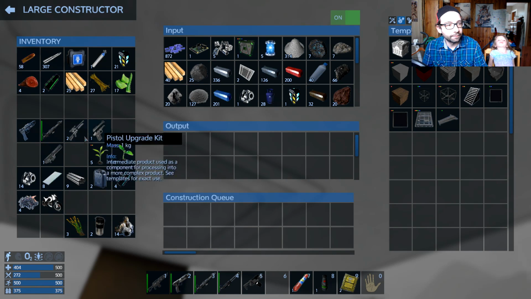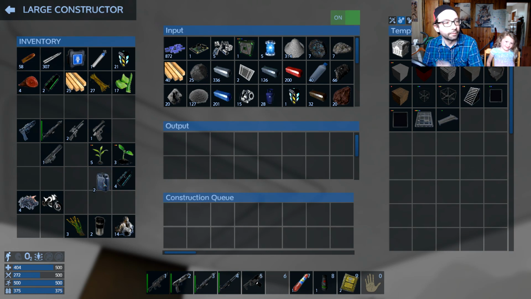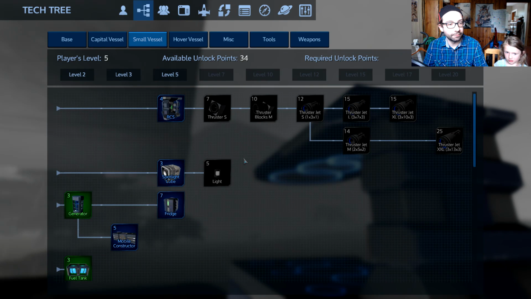Do you have the right materials? Let's see. Drop everything off here. Oh, I got some more biofuel too. Good. Excellent. Okay, let's see what we can do. Small vessel, here we go. Mine will be orange. Need the RCS. Mine will be orange and yours will be black.